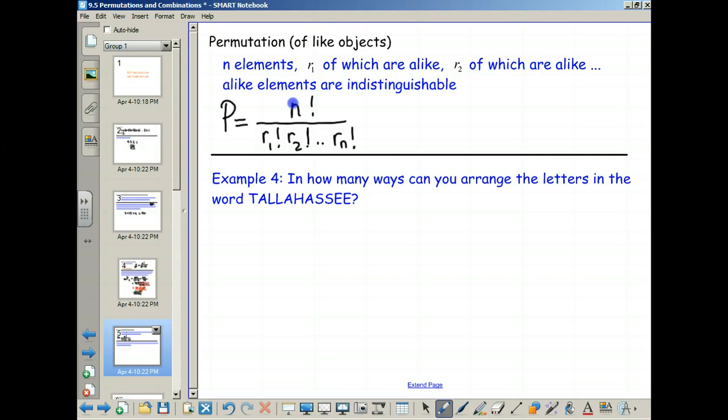And so what we figure out is how many different letters we have and how many of them there are. So there's 1 T. How many A's are there? 3. How many L's are there? I'm just going in order. There are 2. A, H. H is next. How many H's are there? 1. And then I've got A again, and then I've got S. How many S's are there? 2.